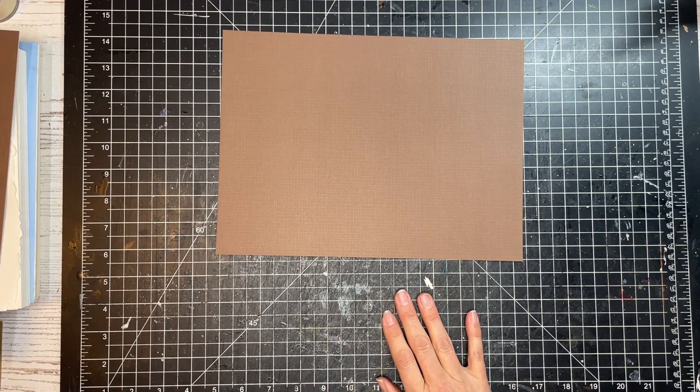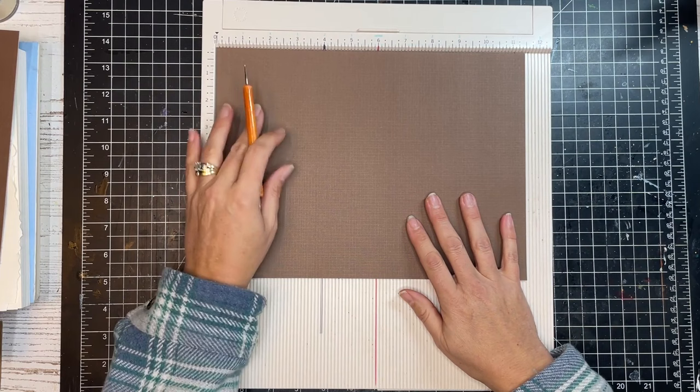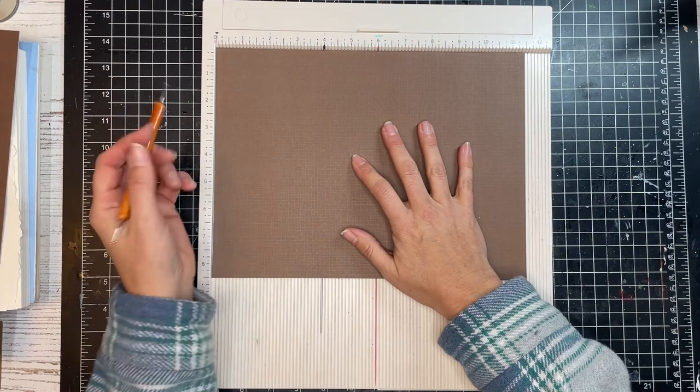Now, the next thing we want to do is make some score marks on this, so we know where our fold lines are going to be. So if you line it up in your zero corner here, you can see I have 11 and a half, the width of my folio there. I'm going to first mark it at 4 1/8 inches. So I'm making my first score mark there.